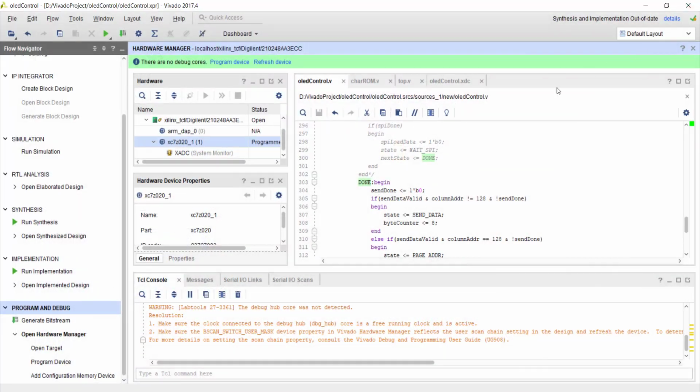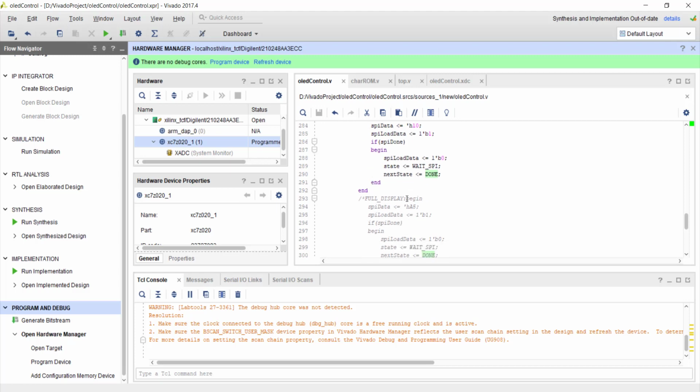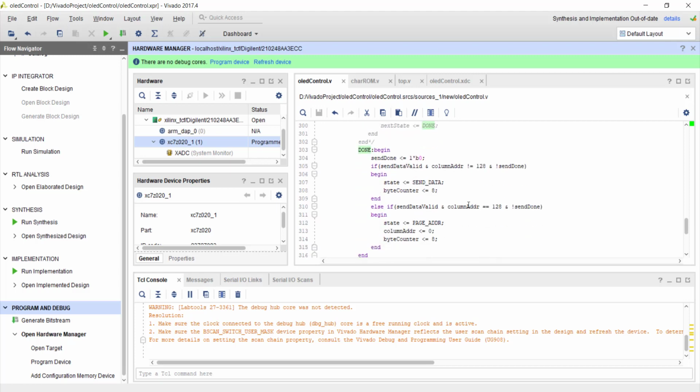But if you send a large string which covers all the pages, you will see only the strings are present there. Or if you wish, at the end of initialization here, you can make all the pixels low by writing 0 to all the locations inside GDRAM. Then only you can start accepting the real data from the top module. So that's if you wish.